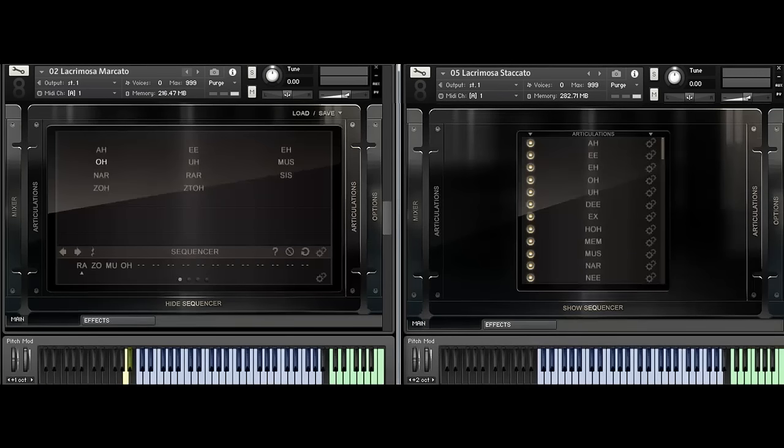Another important aspect to point out is that in this video I'm only using our ensemble patches. We actually have males and females completely separated in the sessions, and for that reason we also have individual patches for both males and females. So if you don't want that bleed, particularly between tenors and altos and a bit of the sopranos and basses, you can load them individually and score with them that way. Sometimes there's good reason to do that. For the most part, I prefer the more sloppy approach, just having the whole thing on the keys and going with it that way. But just so you know, both options are available, both ensemble patches and individual patches.